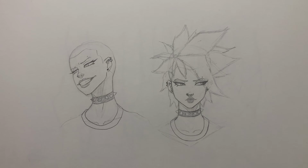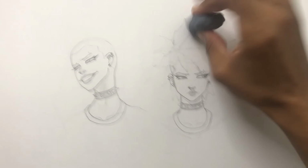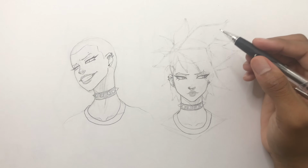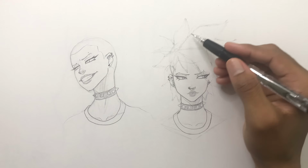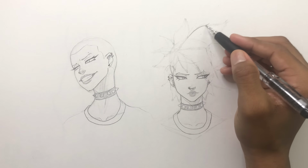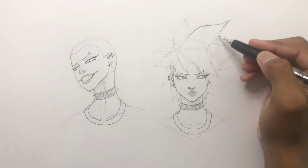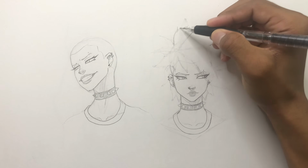Now what you can do is take your eraser and just start lightly tapping at the areas. Then once you get to that point, all you have to do is go back in, and this is where it starts actually looking like hair. So what I do is, each chunk, I'm going to pretty much just start following the shape I did, but every time there's gonna be a curve, I'm gonna break off and then continue. Then at the end, I'm gonna break off, continue. Pretty much just making it look like hair by adding these individual strands.